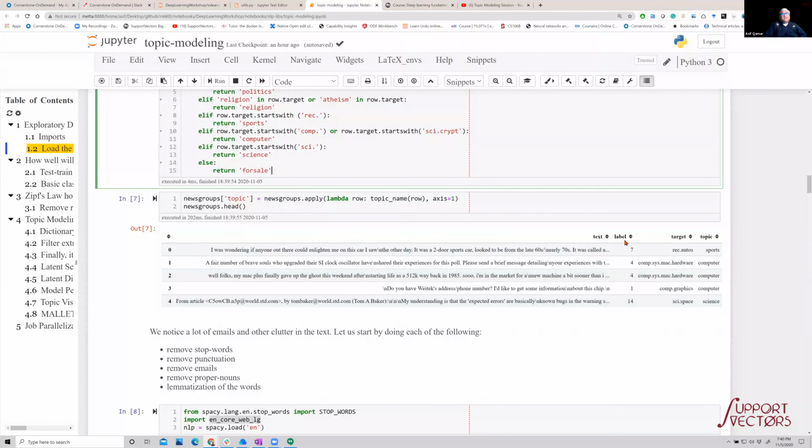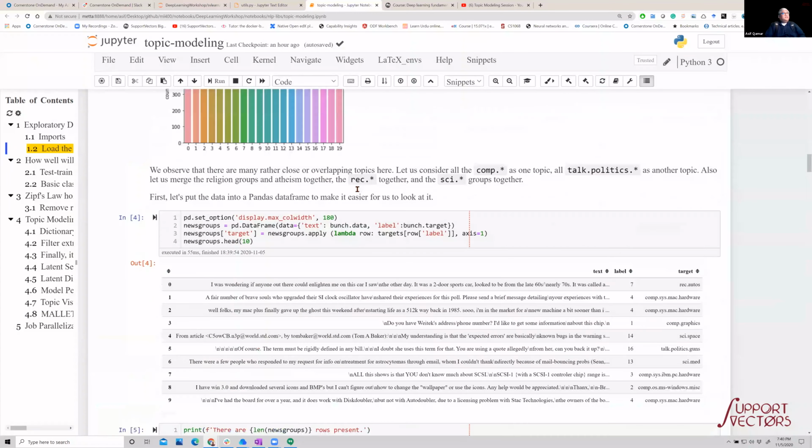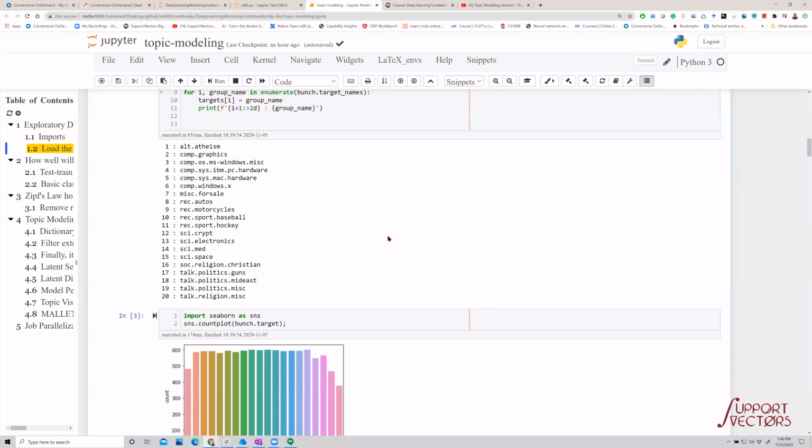Output of the 7th. Yeah, topics here. Oh, no, it's not, right? You see, the topics are the ones that we assign, but the target comes from this list in the data itself. Yeah, correct. The target is part of the data. The topic is something that you assign. That I am assigning. Yes, very much true.